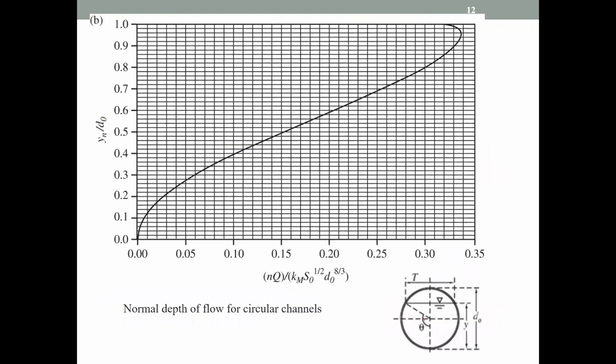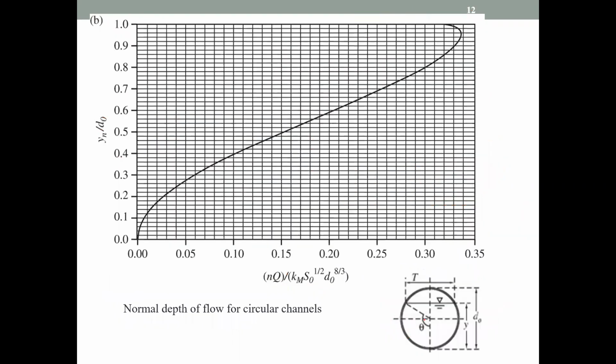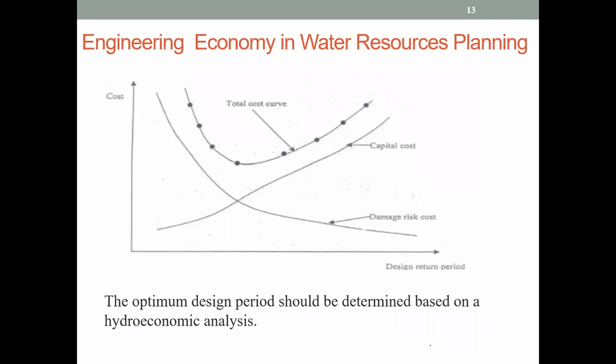Right. So earlier, the type curve was for the rectangular and the trapezoidal sections, and this one is for the circular section. Right. Again, similar parameters you have in here. So by knowing them, you can find out what should be this. All right. So this D naught here is this height here. What is it? That is the diameter of the pipe, right? By knowing it, you can find out what is this normal water depth. Right. Hope it is clear. Right. Now you understand the basic.